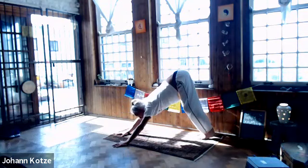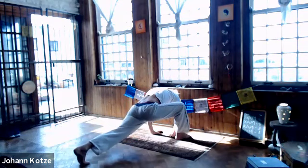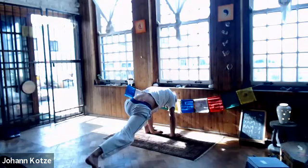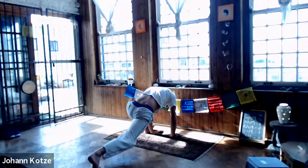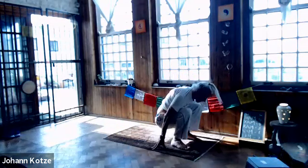And just one stronger practice, jumping the right foot to the outside of the right hand. Bounce a little bit, bend the arms, switch feet. Feel you have movement, not hard rigidity. Then to plank, both feet to the outside of the hands. And then slowly down to the floor.